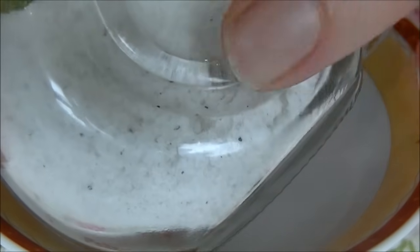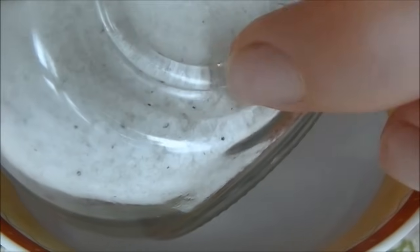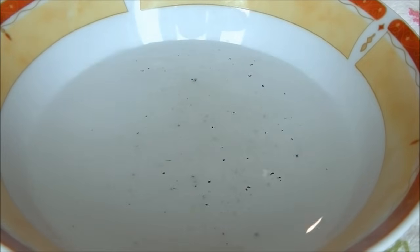But basically what I've got in this bowl right here is half a cup of distilled white vinegar. Next, what I'm going to do is I'm going to add some Himalayan natural salt, and those little black things you guys see, that's part of the minerals that grow naturally. And what I usually do is just sprinkle a little bit in there.